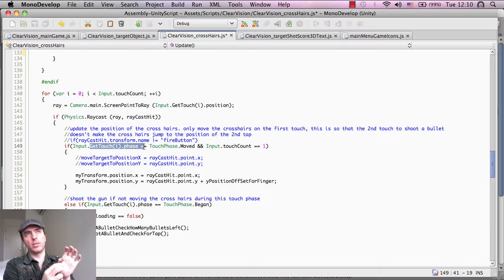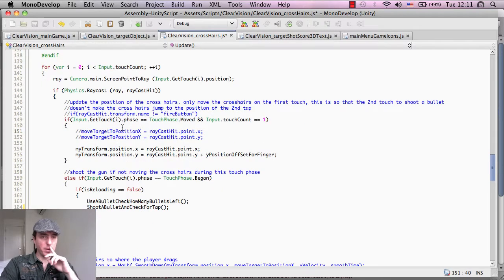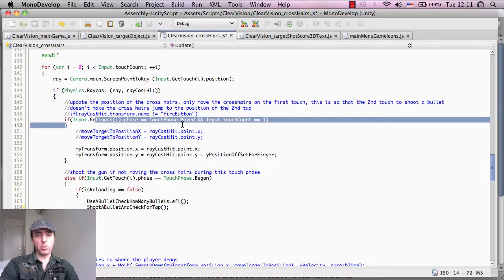So what I needed to do was separate out the tap and the finger input that moves the crosshairs.